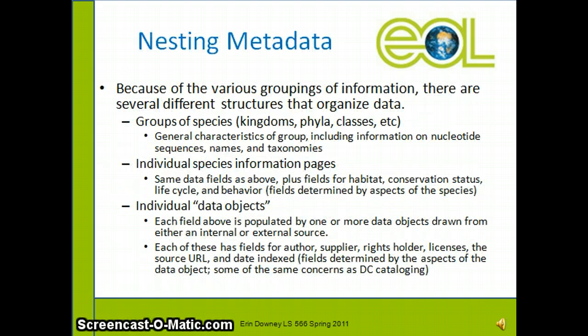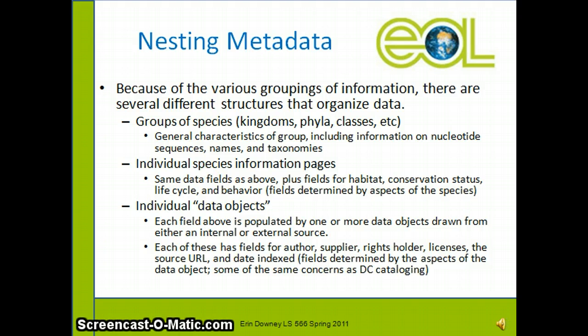What is really, really interesting about this project, and what I was most fascinated by, was this nesting metadata. Because of the various groupings of information, the way that it's organized, there are different structures for organizing their data. There are pages that describe groups of species, so whole kingdoms, phyla, classes, and so on, giving the general characteristics of the group, but some of that information is very specific, including nucleotide sequences, in other words, what genetic markers show up as a characteristic of this group, and the various names and taxonomies within that group.